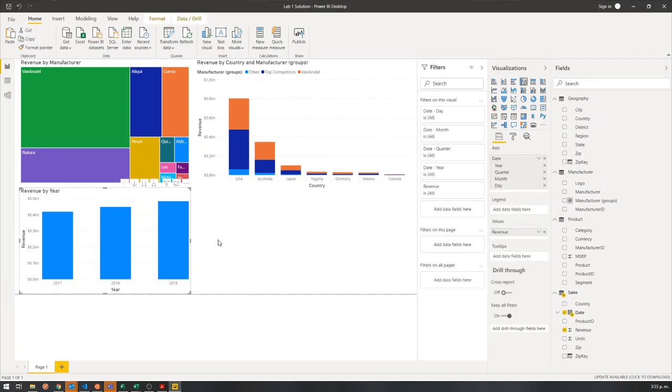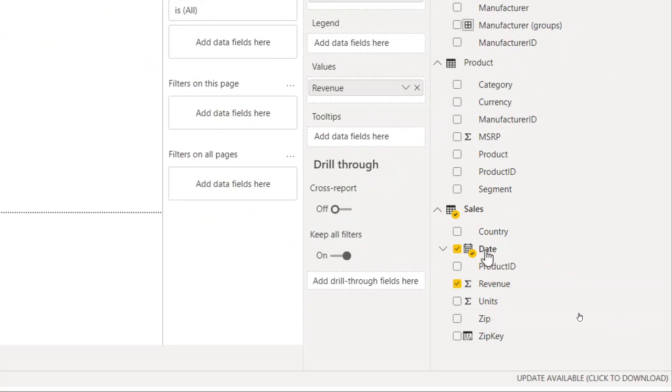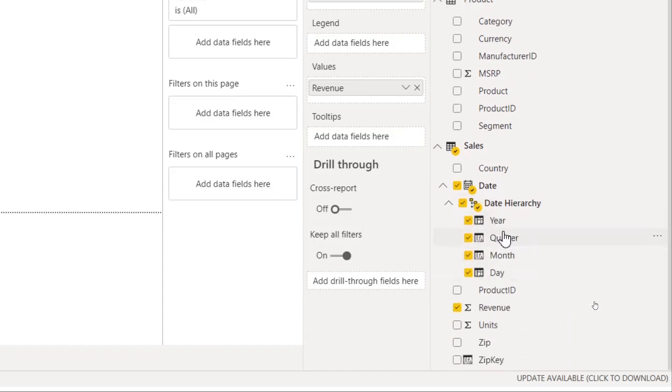In this section we are going to start how to navigate the hierarchy that we just saw, because if you go to the day column inside the sales table, there is another arrow, and if you expand that, it shows you a date hierarchy, and inside the date hierarchy we have the year, the quarter, the month, and the date.